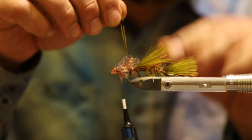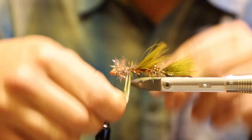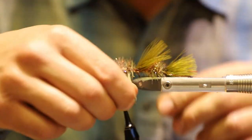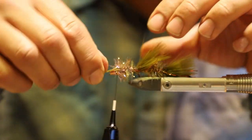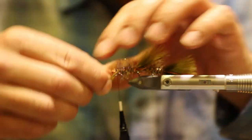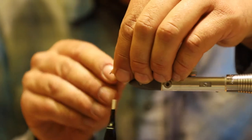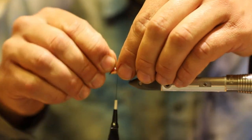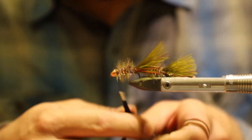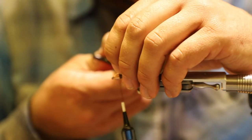Now we're going to do the same thing. We're going to wrap our hackle forward, fluffing this as we go. And what that's going to do is it's going to kind of keep you from locking down a lot of your fibers. If you do put a wrap in there and you notice you got a lot of fibers locked down, you can kind of back it up and reflush, fluff the polar chenille. We don't need a whole crazy amount of wraps, just enough to get us up front. And go ahead and lock this guy down. Okay. Cut this guy off here.